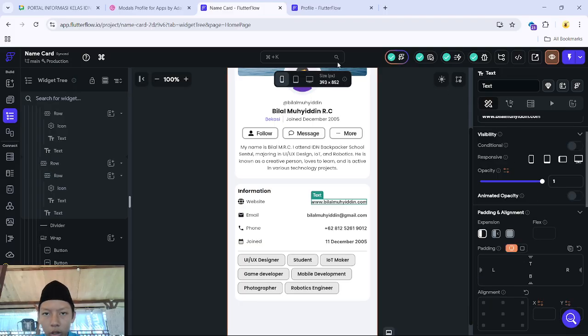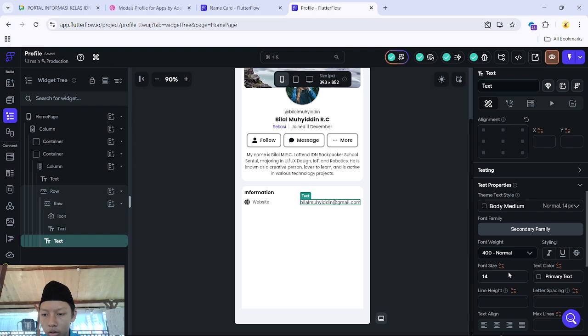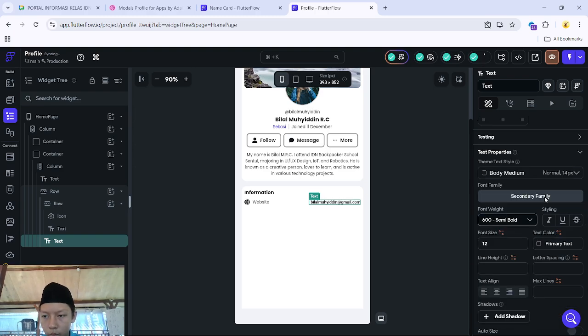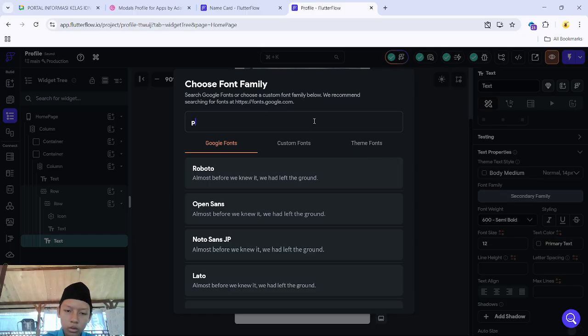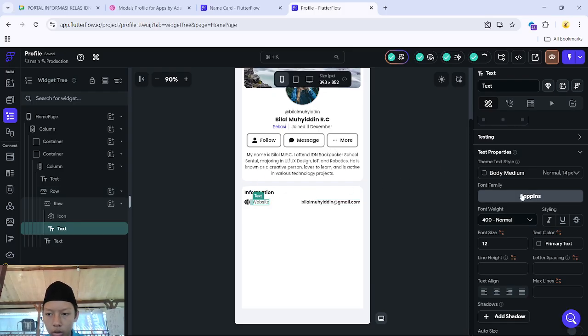Okay, for this one, Muhyiddin at gmail.com, 12 semi bold. Let's change it to Poppins and also this one.